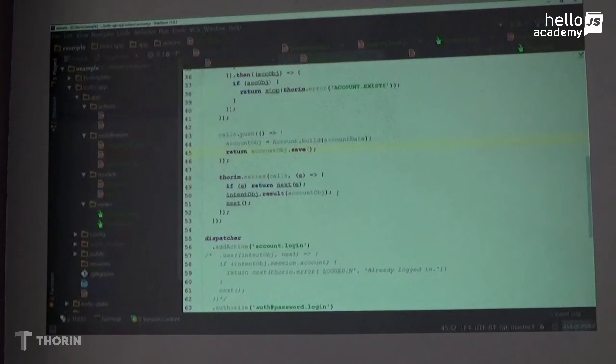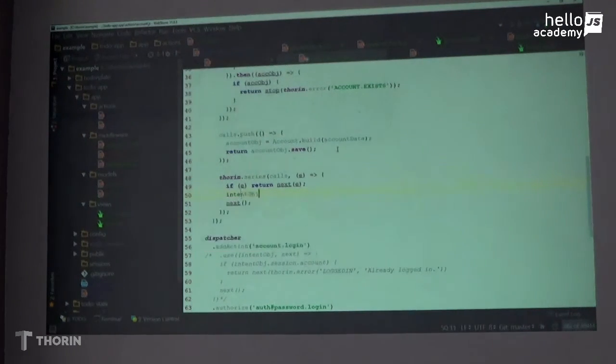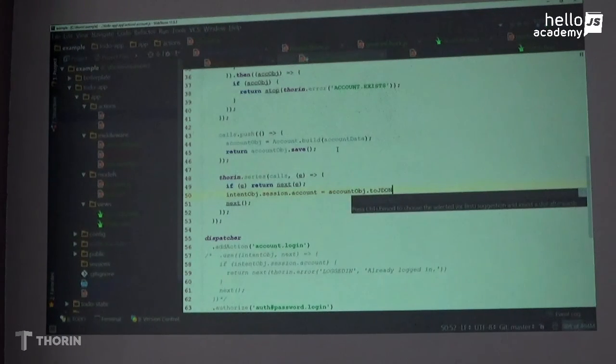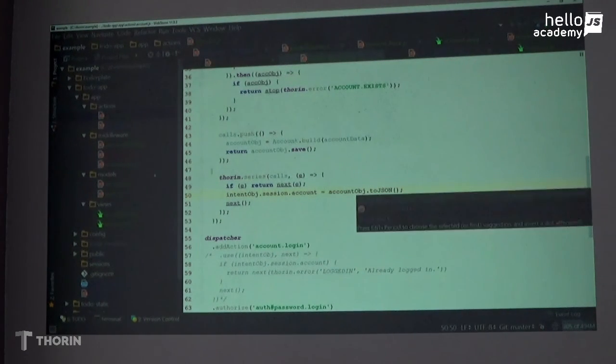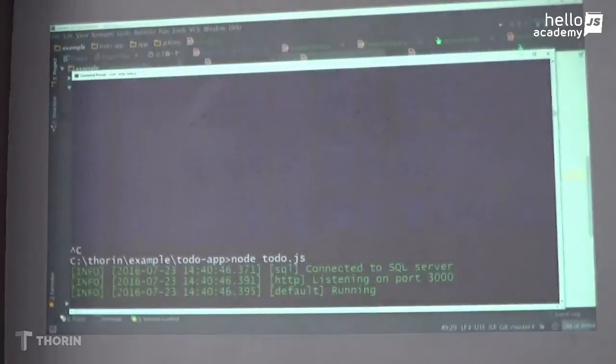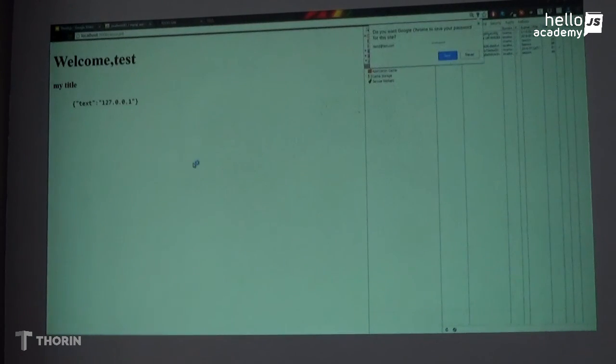Yes, we did not create the actual session. So in this right here, instead of resulting, we can just place session.account equals account object dot toJSON. So instead of just returning the account, just place it on the session and the client will just redirect. So now it's going to create a session, redirect it to /account, and if we go back to /login, we already have a session. It's going to redirect us back to account.